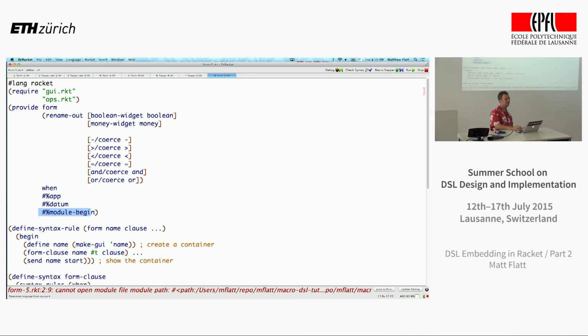And #%module-begin means we could do a whole module check before, it's implicitly wrapped around the whole module. So that for something like Typed Racket, it uses #%module-begin to type check the whole module, not globally, but across modules, but that's what it's used for. And then finally, we were using the when keyword, so that needed to be passed out. Okay. So this module then provides everything. It doesn't have to be added to Racket. It provides everything that you need to run the language, and so it's more confined.